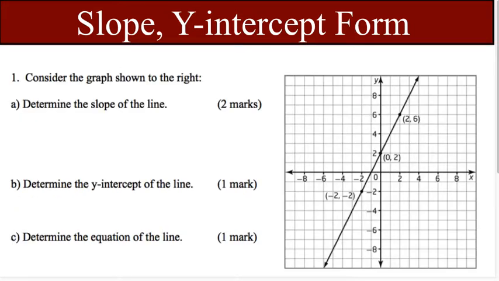Okay, so let's go back here and look at this problem right here and get started on it. So I have a graph there, and if I want to analyze that graph and have a look at what's going on, I see that it goes up to the right. So I know my slope is going to be positive. I know that the y-intercept is a particular value. So let's just go through this. The marks are here for like what it would be on a test or an assignment, like how many marks, say, determining the slope would be. So first up, I'm going to determine the slope.